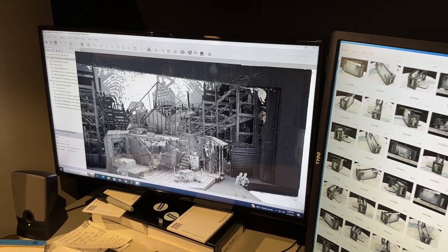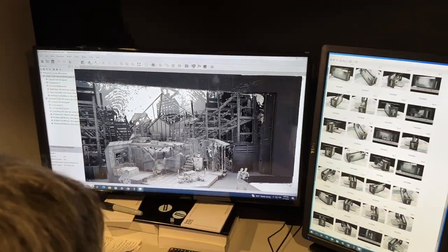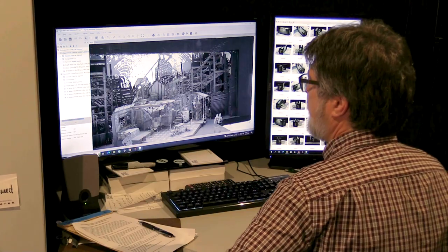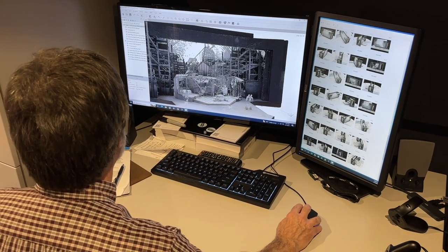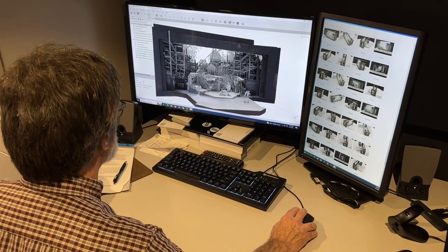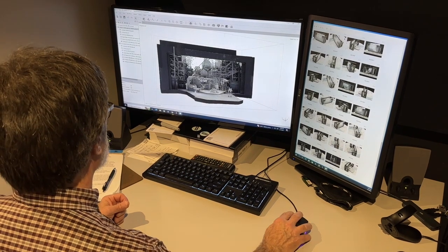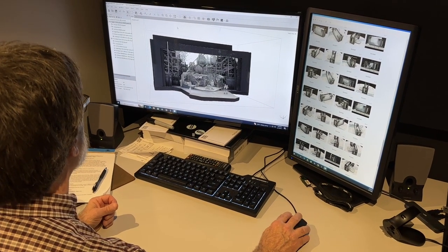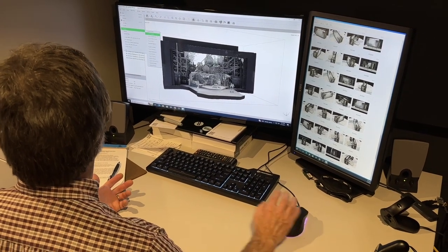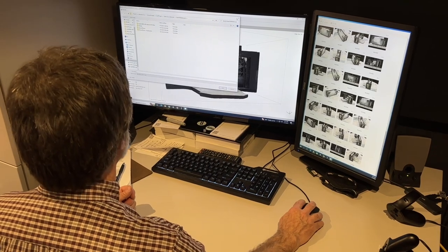The other thing I'll point out is this overhanging area here on the stage and the backdrop, where we can see some missing points, basically. Those are made of a translucent material. And so capturing that type of material through photogrammetry is sometimes difficult and requires additional processing in order to adequately represent those types of features. But at this point, we're done with the processing in the MetaShape tool, and we're set to export this out into a final three-dimensional model that we can then post up into a website or other source for sharing.